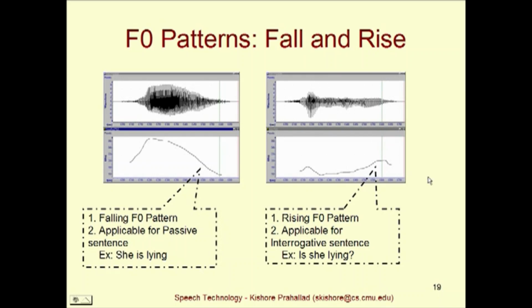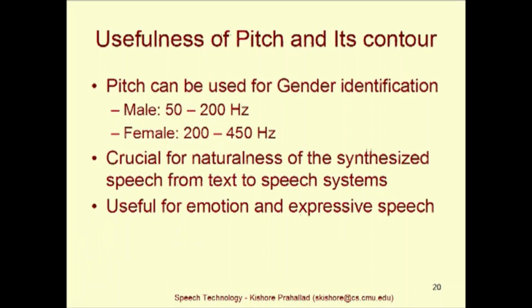So intonation plays a major role in knowing the style in which you are speaking, the type of the sentence, emotion, etc. The other useful thing you can do with the pitch is use this information for gender identification. It is known that male speakers have a pitch in the range of 50 to 200 Hertz, whereas female speakers have a pitch in the range of 200 to 450 Hertz.